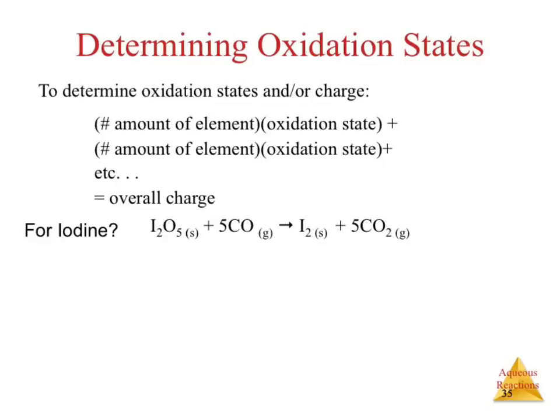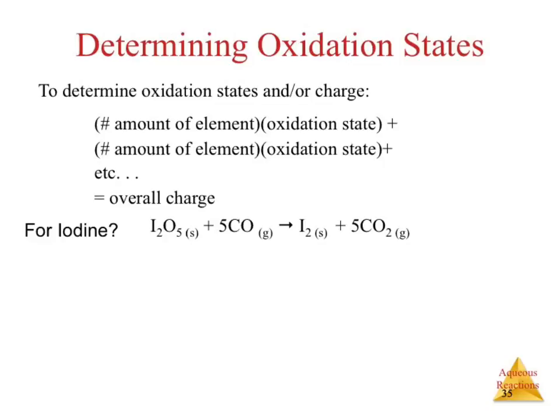So, determining our oxidation states, you should be able to go through and repeat this for every element here. Is the oxidation state for iodine in the reactant the same as the oxidation state for iodine in the product? No. Why not? Because the iodine in the product will be 0. We've changed what atoms it's connected to. Iodine in the product is going to have a 0 oxidation state.